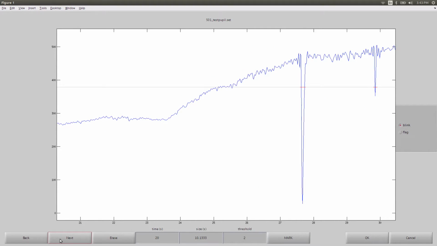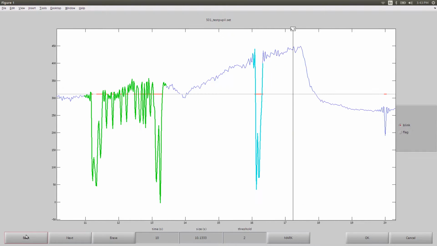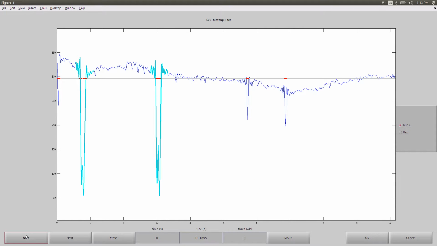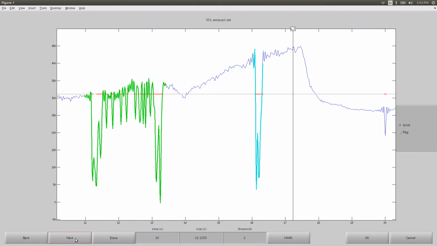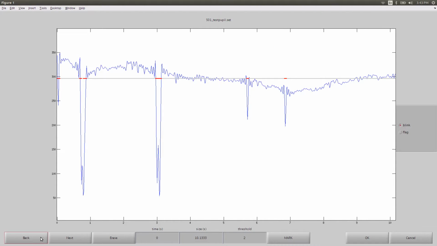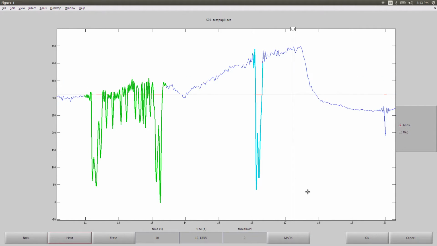Okay, now if I go away from this window, so I just hit next and I go back, I can still see those marks are there, and if I go back to the very beginning, I can see those two blinks. And if you hit erase, then it will actually erase what's in the current window, but not what's in the other windows. So let me just grab these blinks again. I'm set to blink, so I just blink, grab that one, shift, blink, grab that one, and then hit mark. So now those are marked. The other ones are marked, and now I'll just hit OK, and it will load the next file.